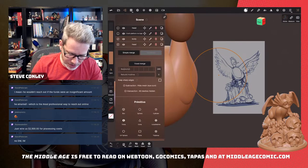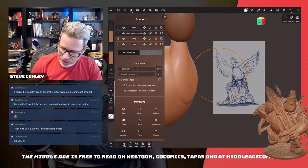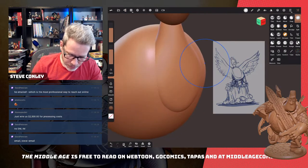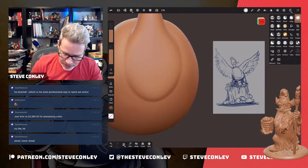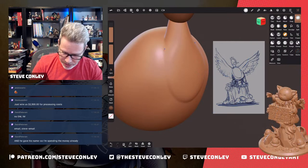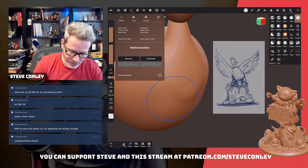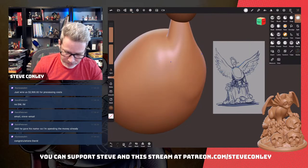All right, so I'm going to merge these two together. Voxel merge, not keeping the sharp edges. High resolution, because I'm at the stage of this where I don't care so much. I'm going to smooth this out. Symmetry's on, so as I'm working on one side, it's affecting both sides of the figure. I'm going to turn the intensity way up. That should smooth this area out quite a bit more. And then I'm going to remesh it, and that again does a lot to soften the whole surface for smoothing.